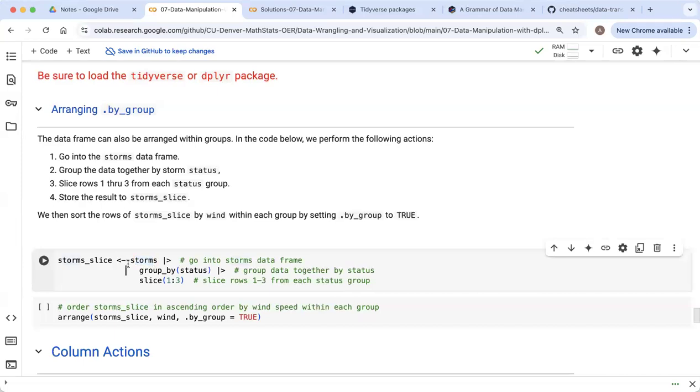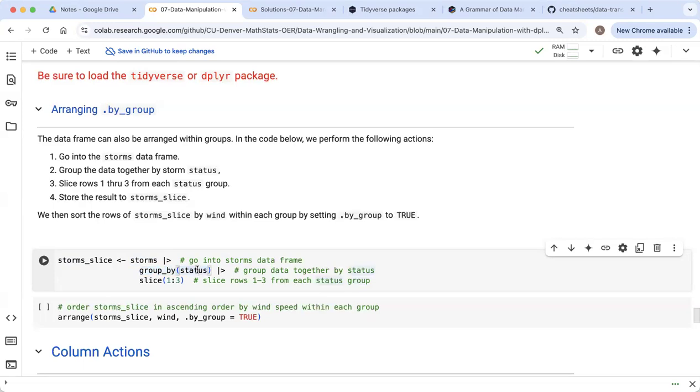So we're going to take the storms data frame and group the data together by status. The status variable in the storms data frame says whether the storm was a hurricane, a tropical storm, a tropical depression, an extratropical storm, and so on.